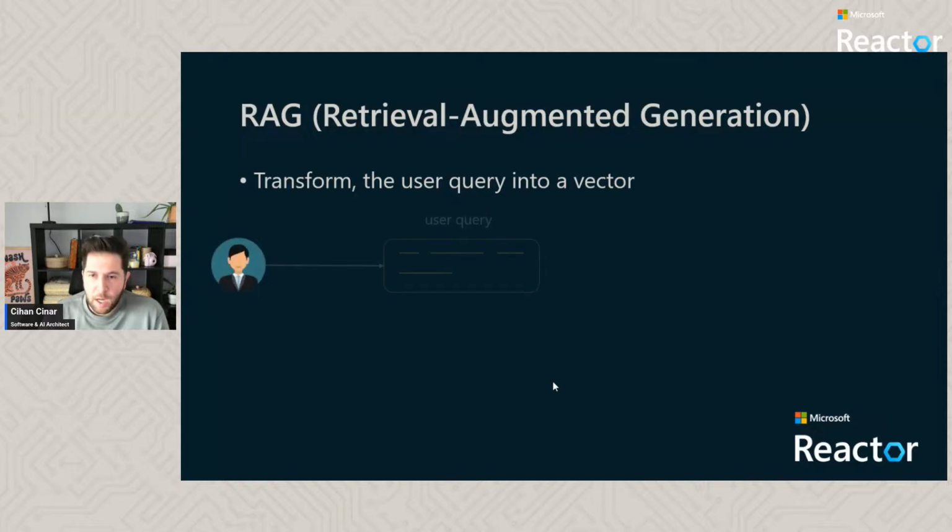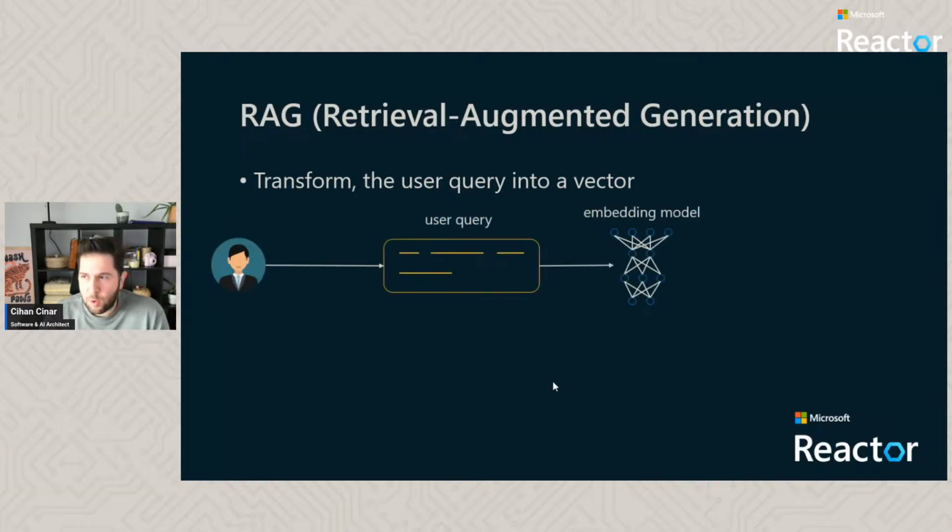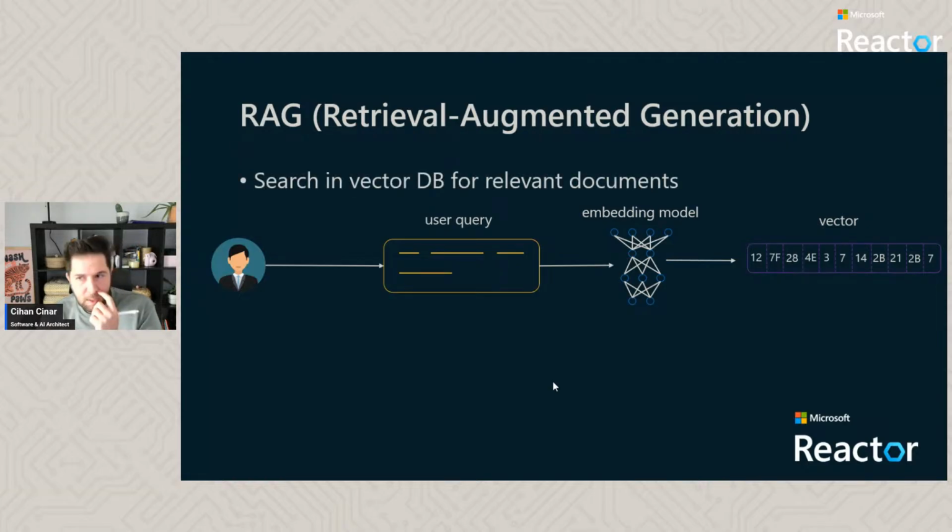And the next step is, okay, now we have our data processed, and we want now to query this data. So what we will do is we have to transform the user query into a vector to be able to do this comparison with the data we have in the database. So the first step is take the user query, do the same thing we did with the RAG, get the vector representation, and with this one, we'll be able to do the search in the database.